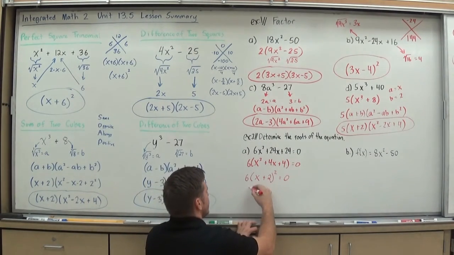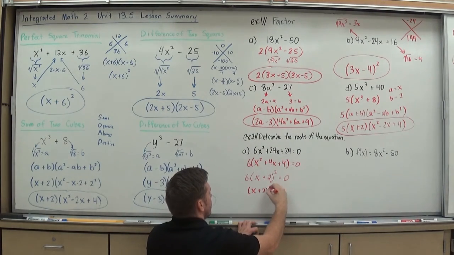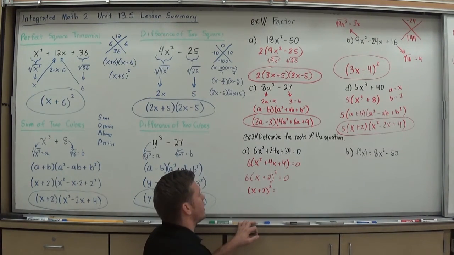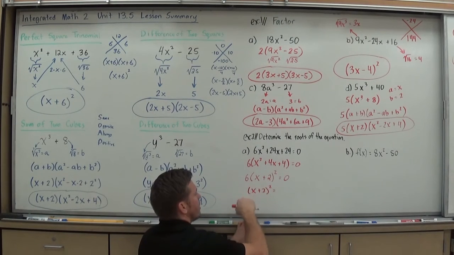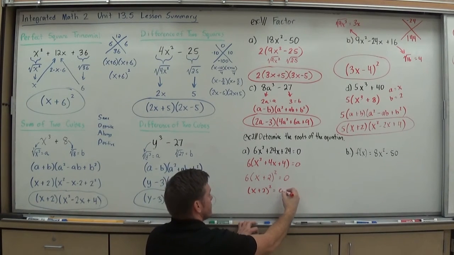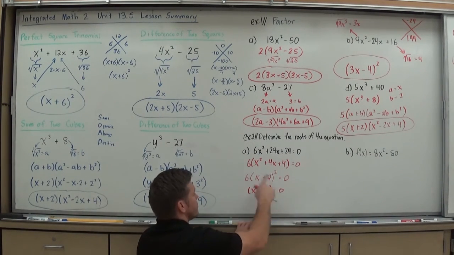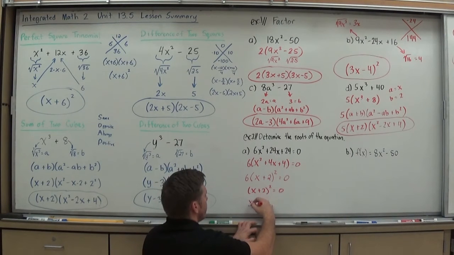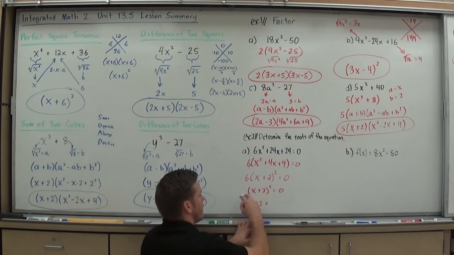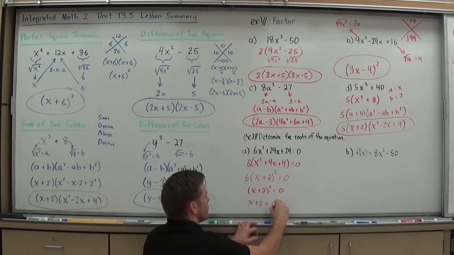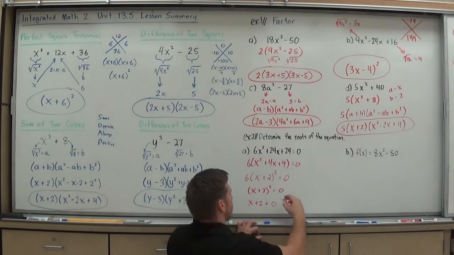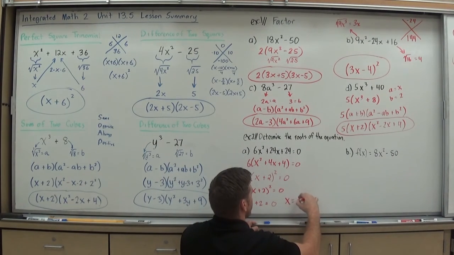I could divide by 6 to both sides. This divided by 6 crosses out the 6. 0 divided by 6 is 0. It doesn't change that side at all. Then I could square root both sides. X plus 2 would be all I'm left with because the square root undoes a square. Square root of 0 is 0. Then I can subtract 2 from both sides and get that my answer for x must be -2.